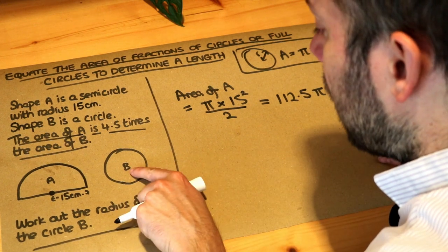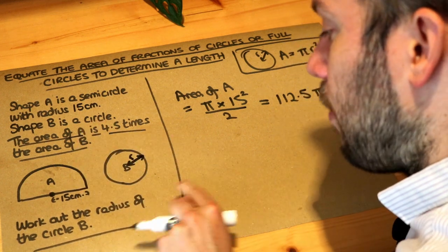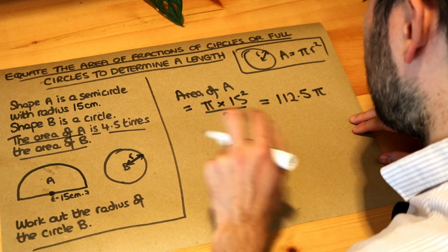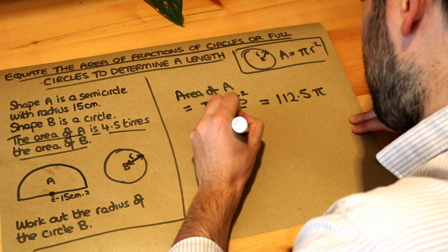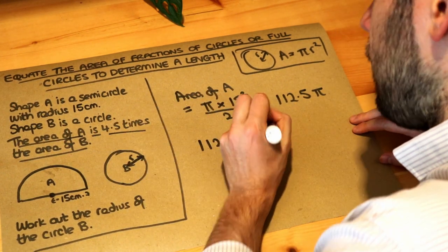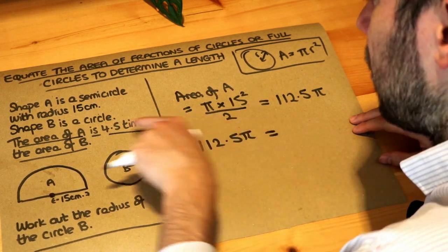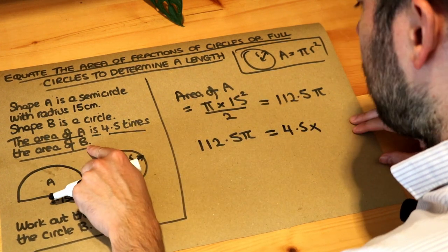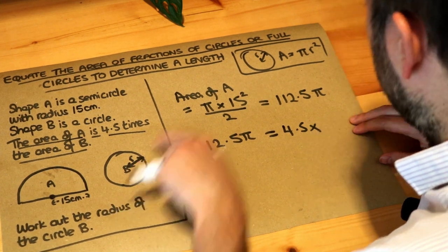Now we don't know the area of B, but we can just give it a radius. Let's say that the radius is R and we want to find that radius of circle B. So we want to find R. So we can say the area of A, which we worked out was this, is equal to 4.5 times—I'm literally just using the words in the sentence and turning it into an equation—so 4.5 times by the area of B.